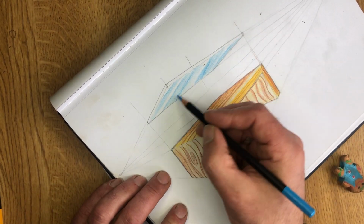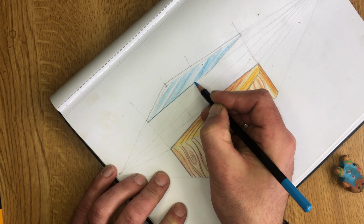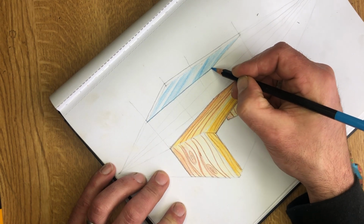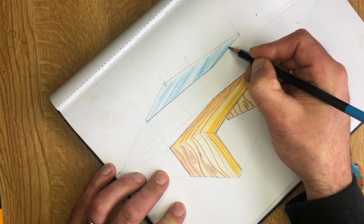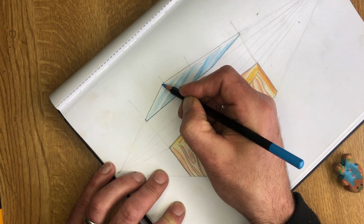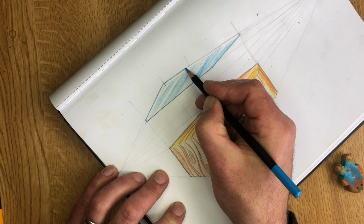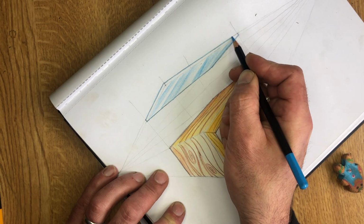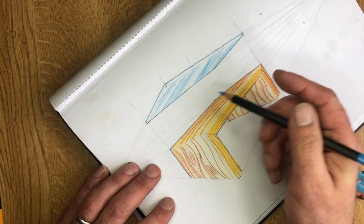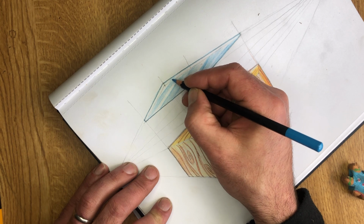I'm also going to put my bold outline in blue this time. See some of this blue maybe just bounce up over this edge.